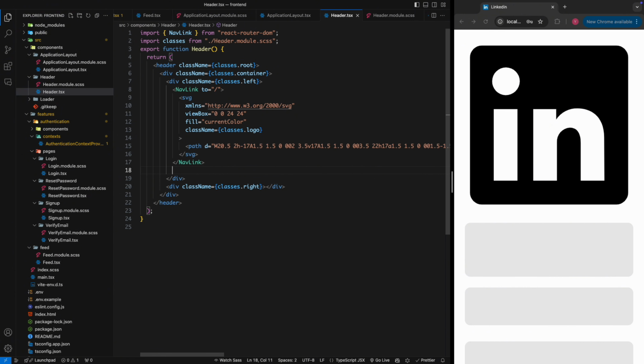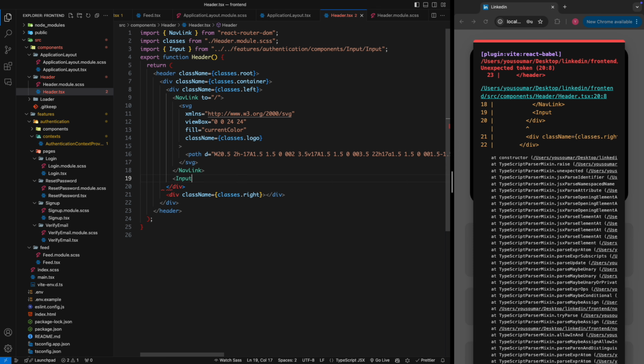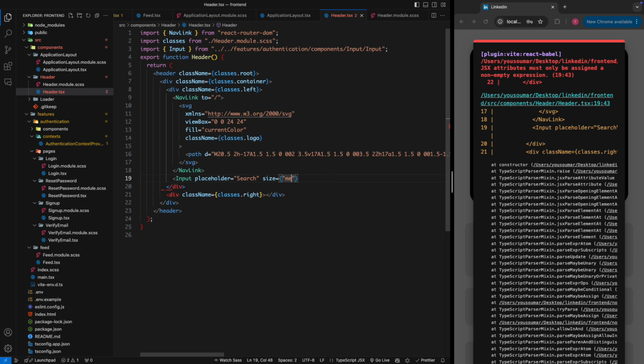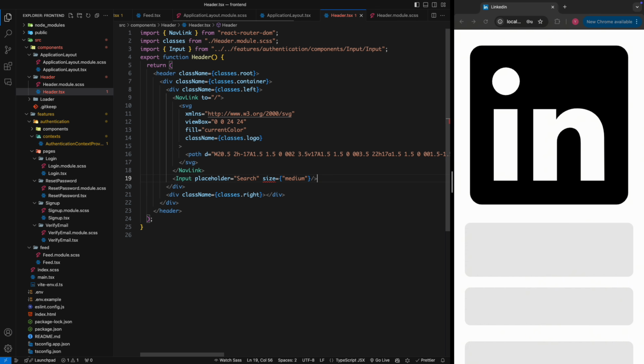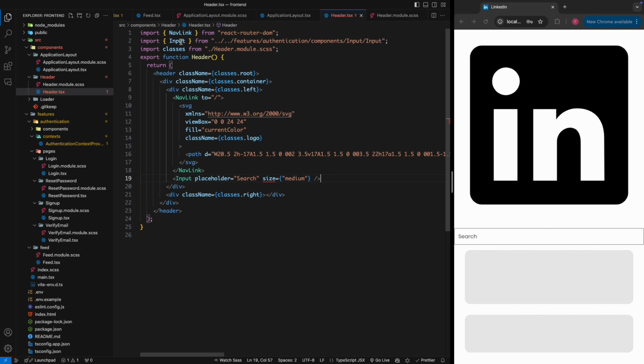And then we will be having also an input. And the placeholder is going to be search. And the size is going to be, let's say, medium. As you can see, this input is actually coming from the authentication components folder. That's because when we were working on the authentication, we said that this input is only going to be visible on the authentication pages.